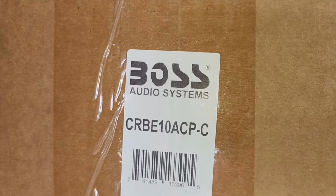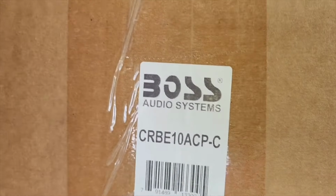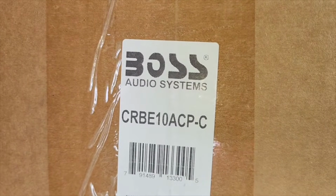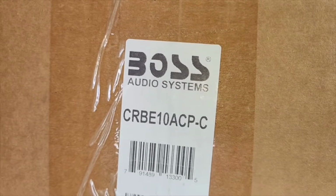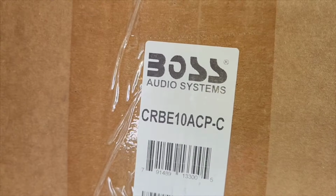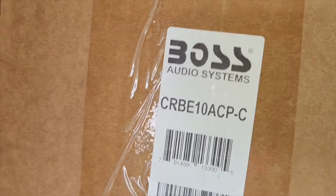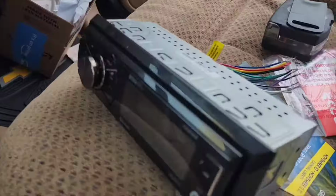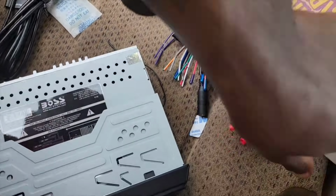I went ahead and bought a refurbished 10-inch Android radio, because by the time I was ready to purchase the radio, all of these type of radios went up by $100. So I went ahead and got a refurbished one, which was about the same price they were before the markup. Right now, I pulled my old Boss radio out. Here's the refurbished one sitting here.